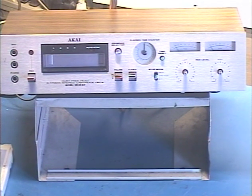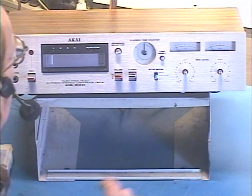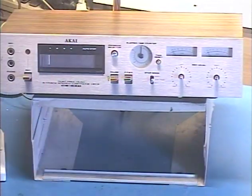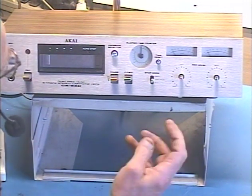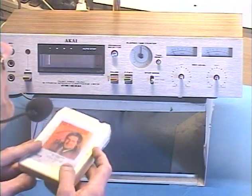This comes from John in my home state of Missouri. It's kind of neat to get a job from where I used to live. This is going to be a quick test because there's just not that much to test on this type of unit. There's no virtual fader, nothing like that. It just plays and records tape. So let's go ahead and pop in the tape, make sure it works.